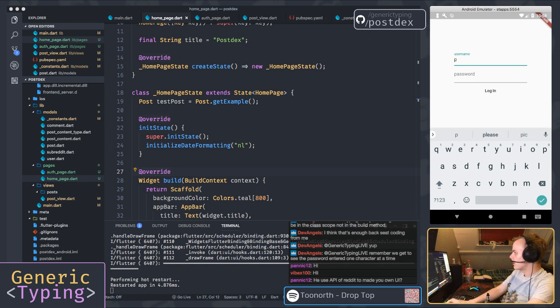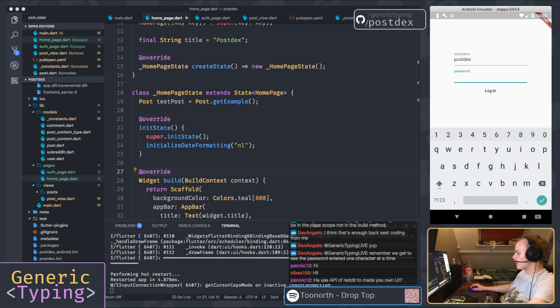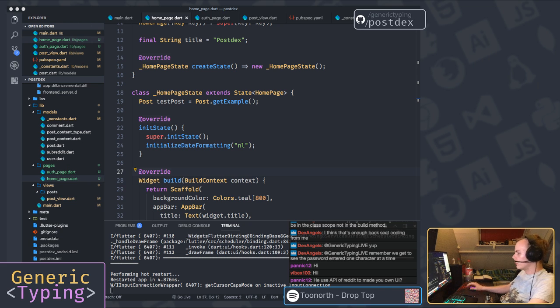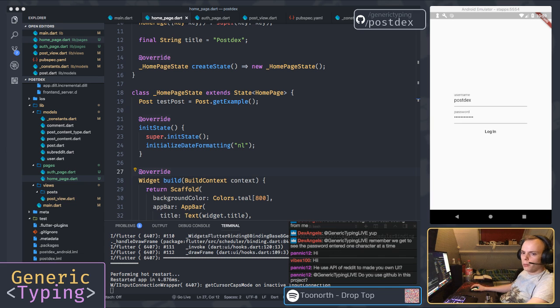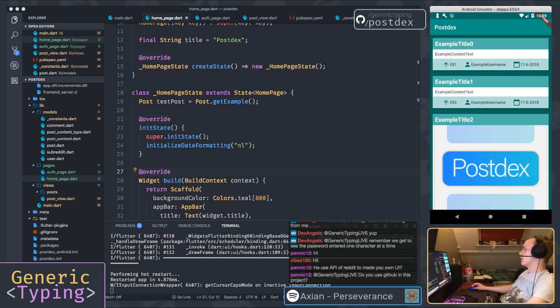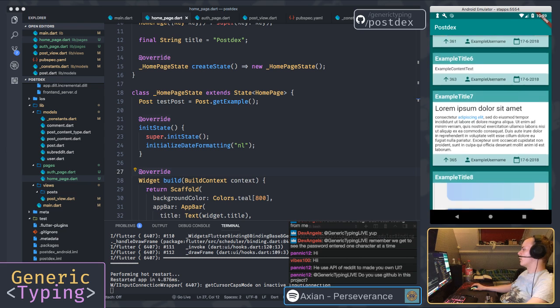So this is, let's hide that real quick. There we go. Still can't type. That's fine. I'll put it in on my own. I'm fine with that. There we go. You can see the screen again. Yeah. Log in. Bam. Done. 2, 3. Heyo. There we go with our example posts.